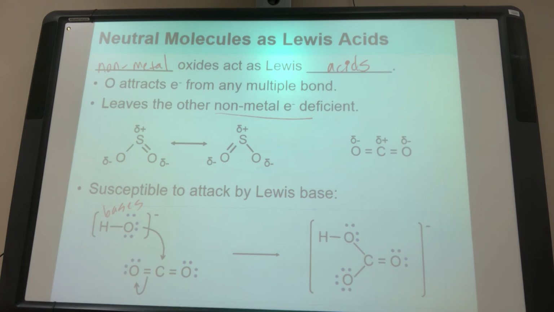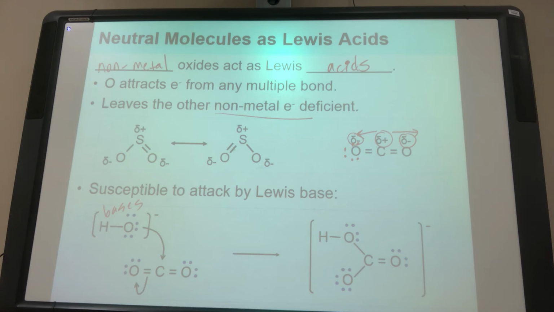Okay? So remember, because the oxygen has a lot of electrons, and we talked about electronegativity, these electrons in this bond are being pulled this way. These are being pulled this way. So you get a partial negative, partial positive. So he doesn't have electrons on him, and he actually has a partial positive. So he's really wanting to be an acid.